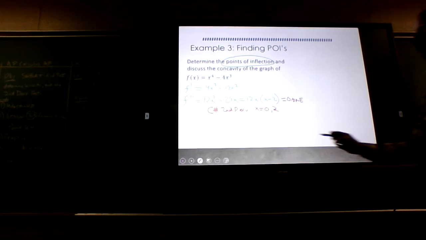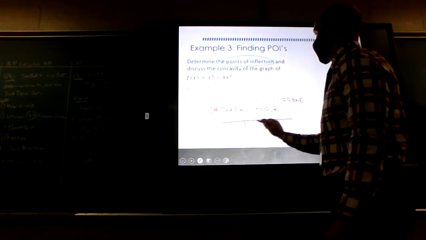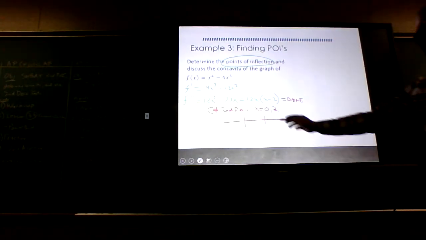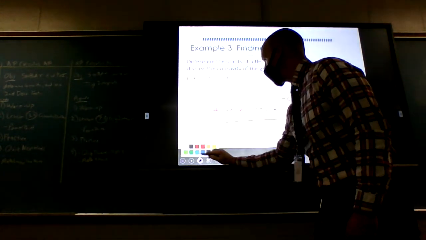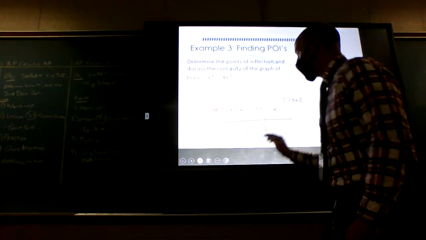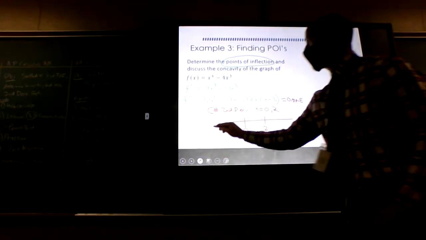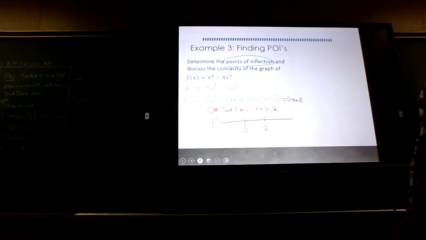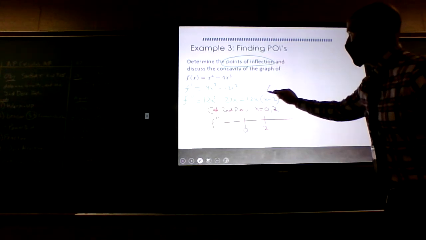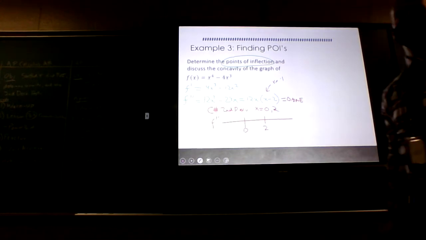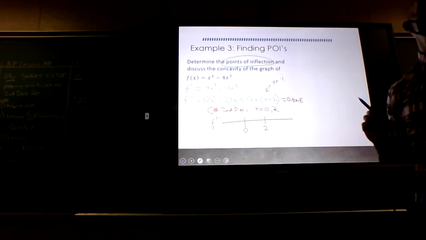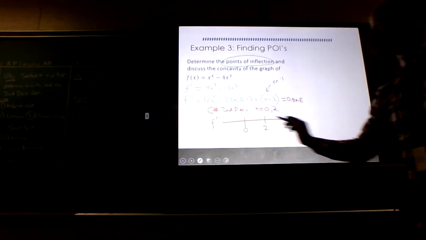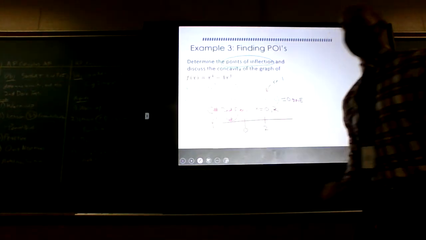So we're going to do that same game that we did just a second ago. Guess what two numbers I'm going to write on this graph? You guys, 0 should come before 2, right? You should be kind of catching there's some redundancy in some of the stuff we're doing, right? Remember, this is f double prime. What's a number less than 0? Okay, if I plug -1 into there, which is less than 0, this is negative and this is negative, correct? Which would make it positive. Is everyone clear? This is positive, so it's going to be concave up.